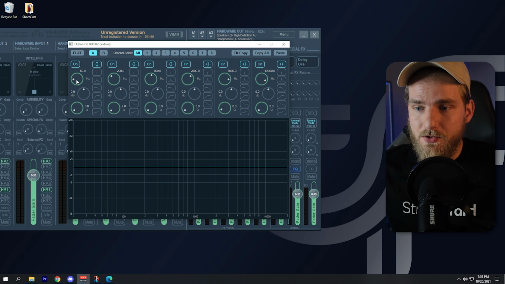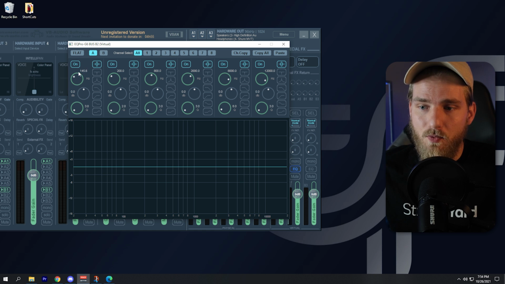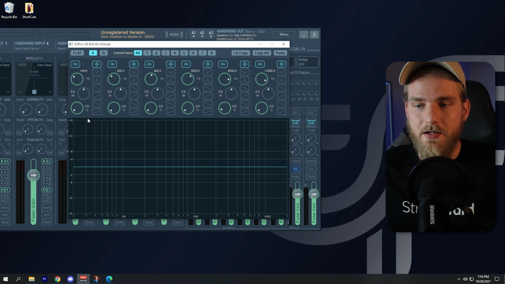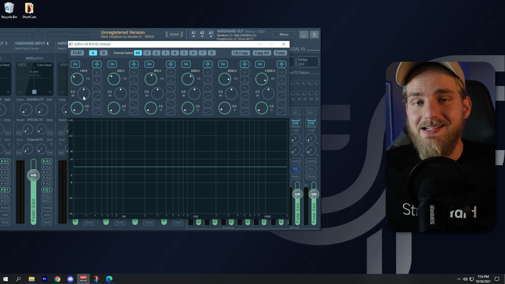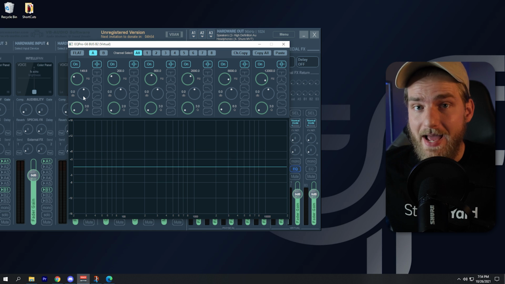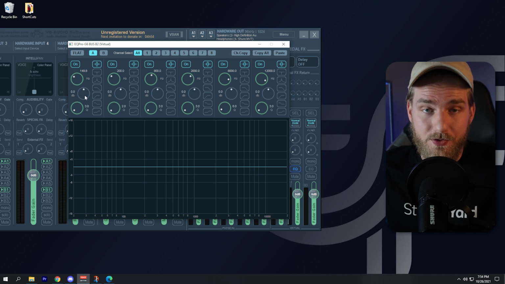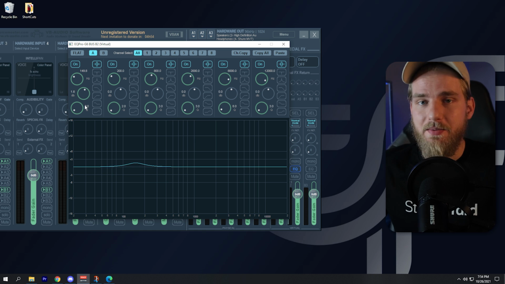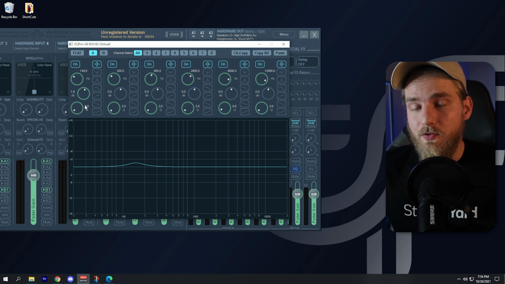So what we're going to do here is take this first band and set it right at 150. Just get it as close as you can to that number. Then I'm going to make a slight adjustment to that entire range. I'll up this by 1.5 decibels, maybe 2 decibels. You can listen to it and figure out what you like for yourself.